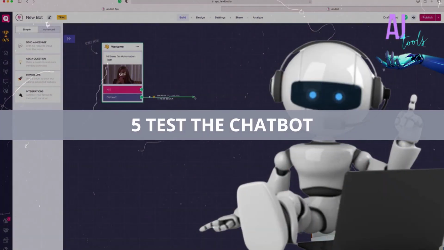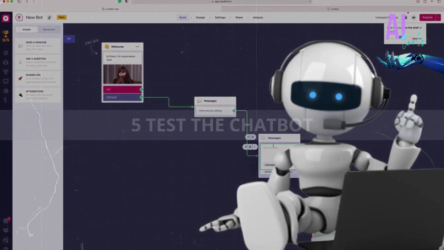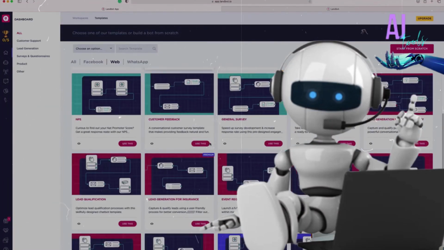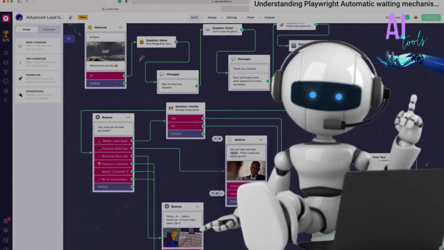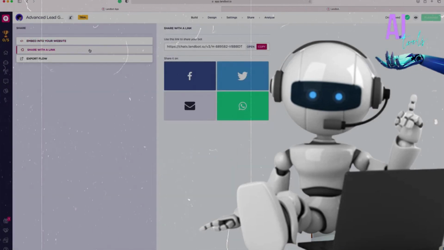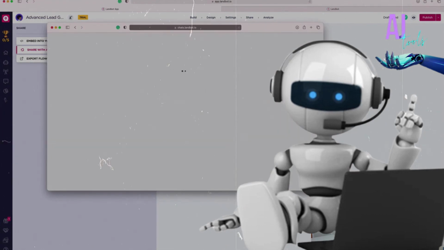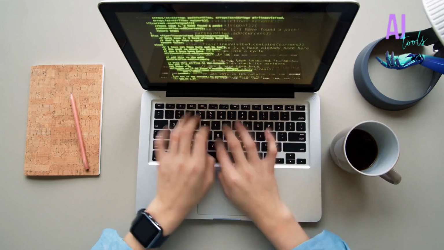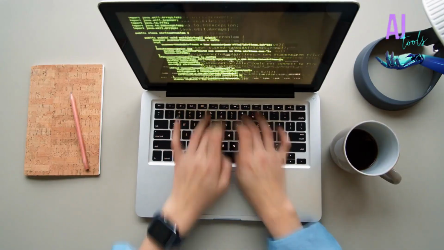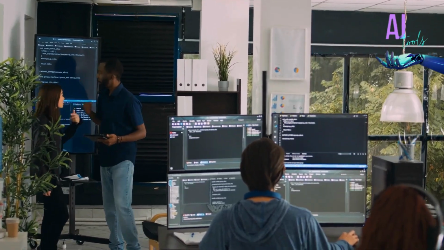5. Test the chatbot. Remember that chatbots are still a novelty, so many of your customers will try to break it. Therefore, it's best if you foresee these scenarios with graceful, general replies that direct conversations towards actual goals, or with a frictionless fallback to a human agent. The language must be as similar as possible to a human-to-human conversation. Test it for understanding, to see if it will be able to reply and help your customers. Once you've built your chatbot, it's important to test it thoroughly before deploying it to your website or app. Make sure it can understand and respond to a wide range of customer inquiries.